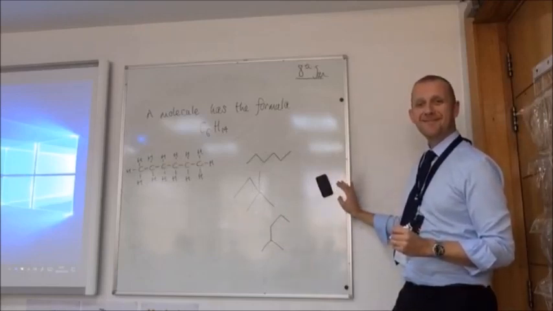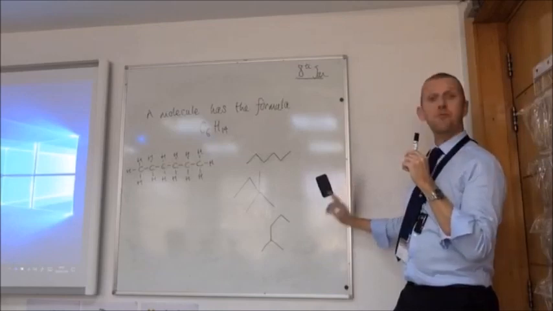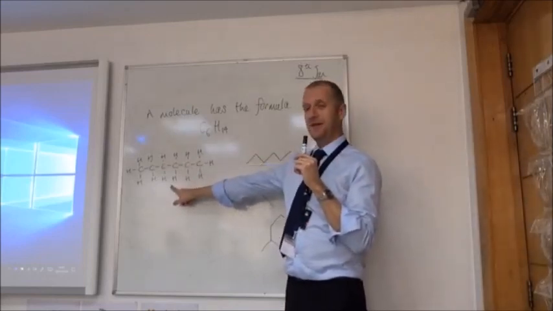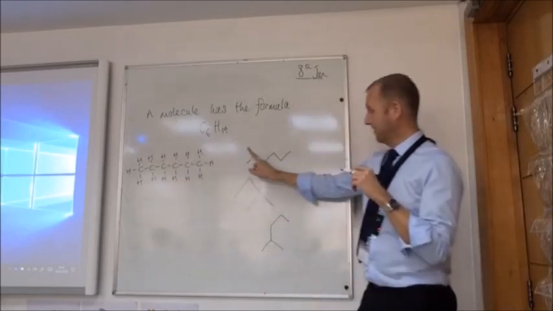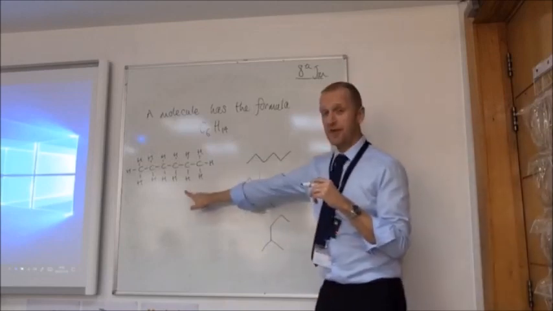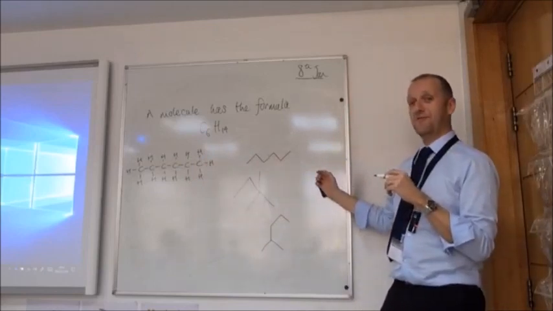Are you allowed to change the structure of how the carbon atoms are laid out? Wouldn't this change the way it's laid out in the displayed formula? Exactly, it would change the way it's laid out in the displayed formula. So this is one example of the displayed formula for C6H14. You could do the displayed formula for both of these as well, but it would look different from this one. So it doesn't have to be like that. That was why I asked the question, are there different versions of it?